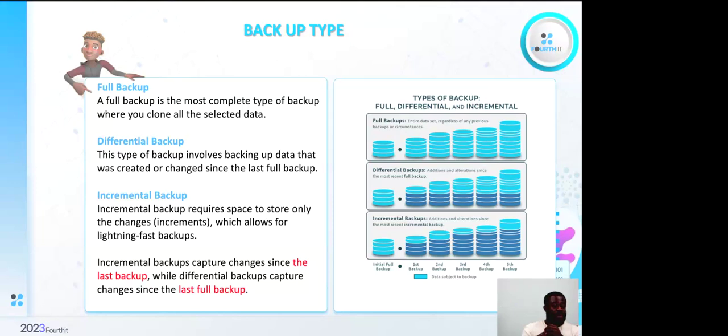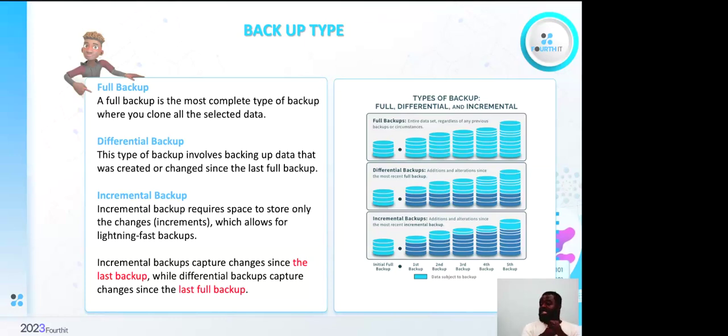Imagine that we are recording this class. We say that, okay, we have gotten to 1 hour exactly. Let's go and save it. Or let's say every 30 minutes we go. So when it's 30 minutes, we go and save it. When it's 1 hour, when we go back, we are not just adding up the 30 minutes that we have done already, but we are making sure that the whole 1 hour that we have recorded, we are backing everything up again. 1 hour, 30 minutes, then we back up the whole 1 hour, 30 minutes again. 2 hours, then we back up the whole 2 hours. We are done. And that is a full backup.